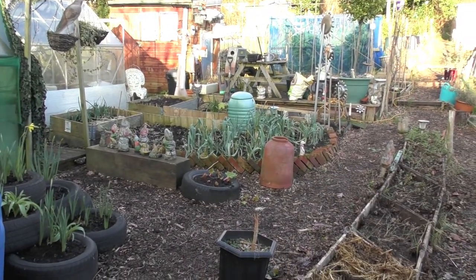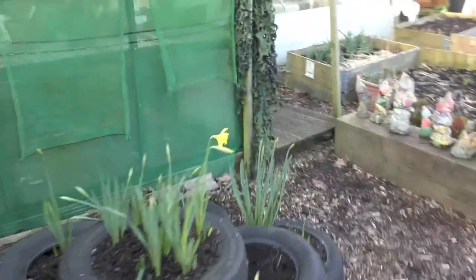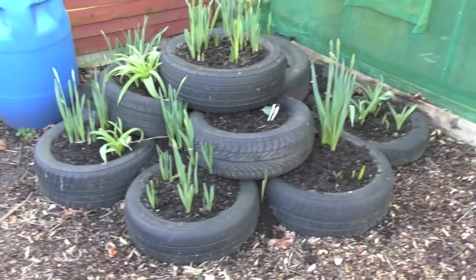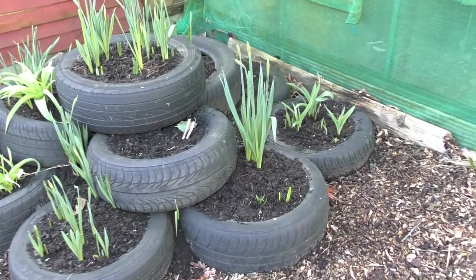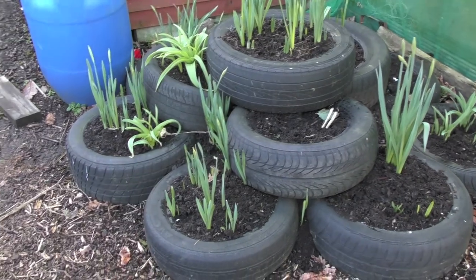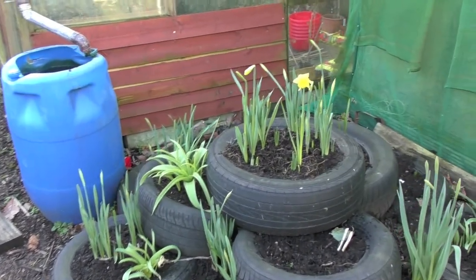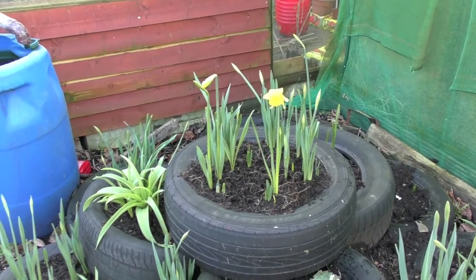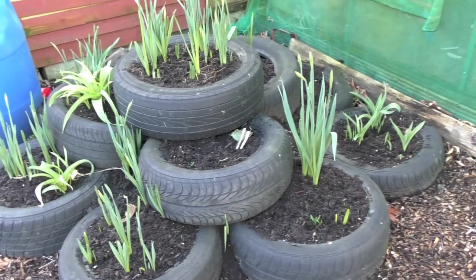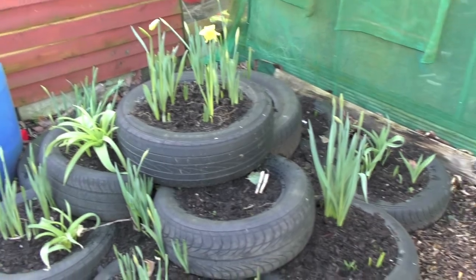Looking back over the plot — let's bring you up to this bit here. The daffodils are doing really well in the tires; there's alliums there as well, and some dahlias in this one. We've already got daffodils out, and the idea is as the daffodils die back, I just sprinkled some poppy seeds and wildflower seeds on there, and then you get a good bee-friendly display for the summer.